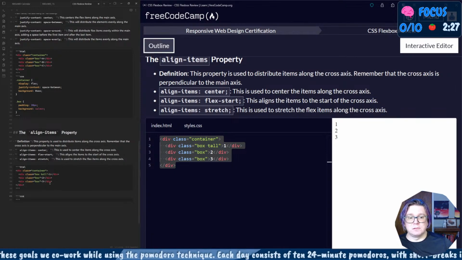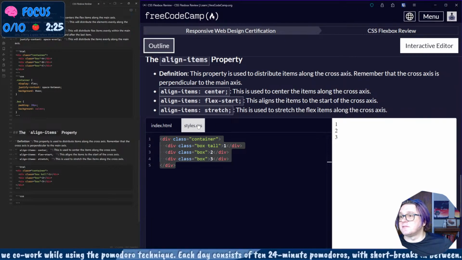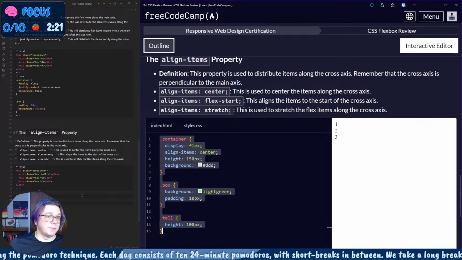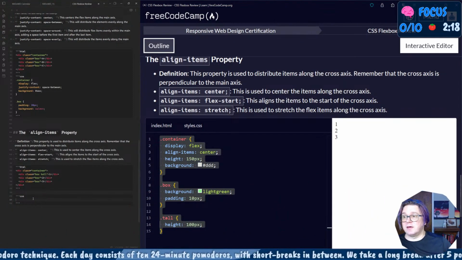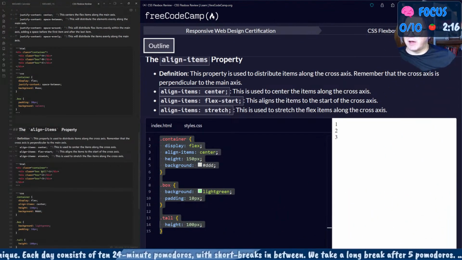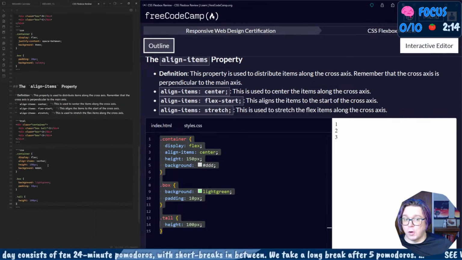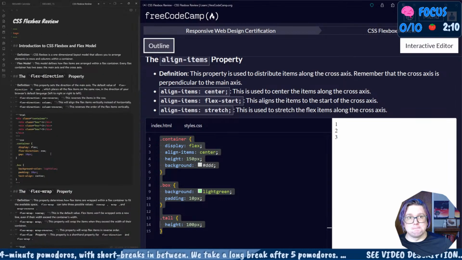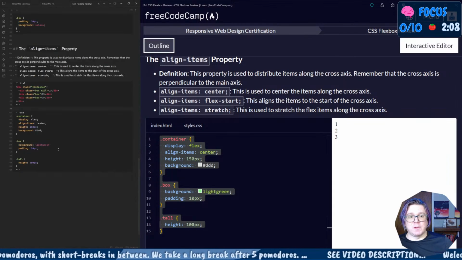Okay. The center will center the items along the cross axis. The flex-start will put them at the front, and you can also do flex-end, and there's the stretch value, which will stretch the flex items along the cross axis as well. There we go.